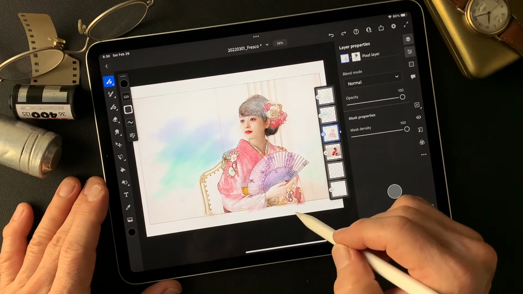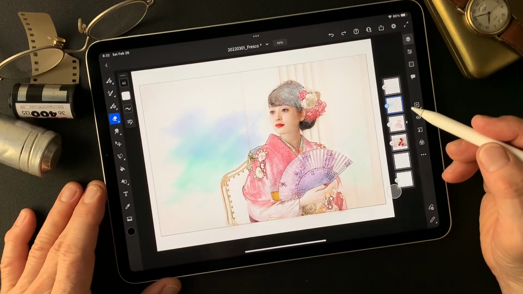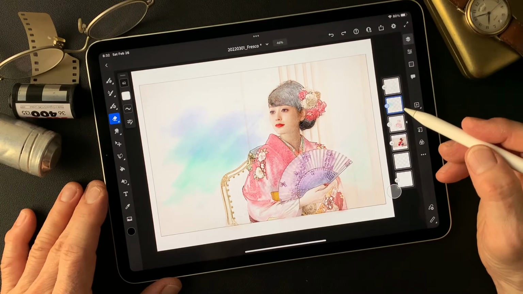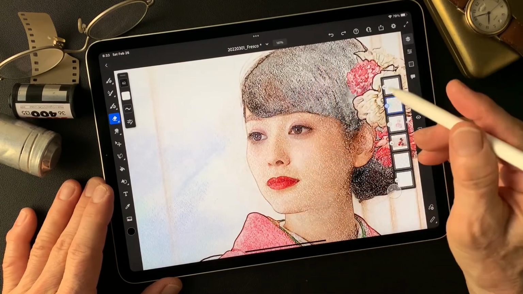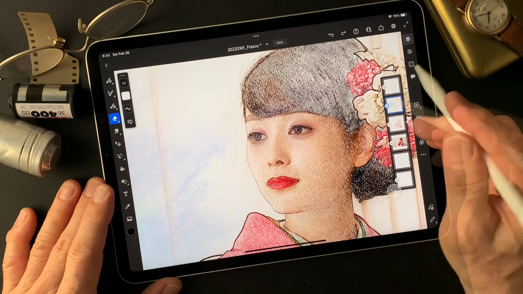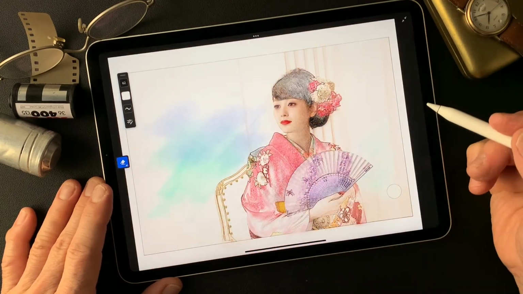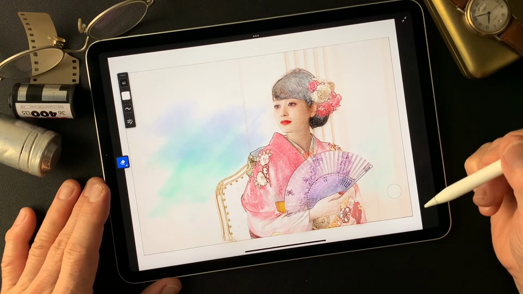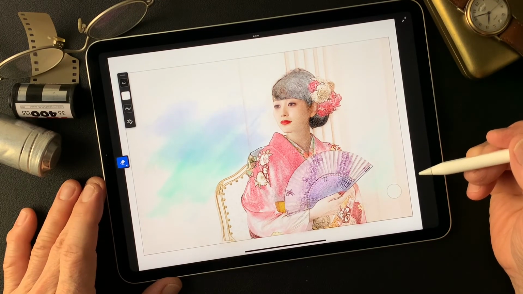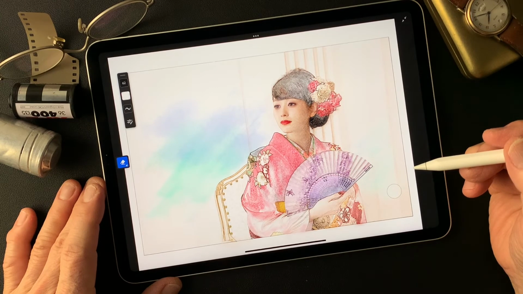Then let's see. So far it's kind of nice. I guess that's it for today. I'm kind of satisfied with this image, a light illustration image based on a photograph.